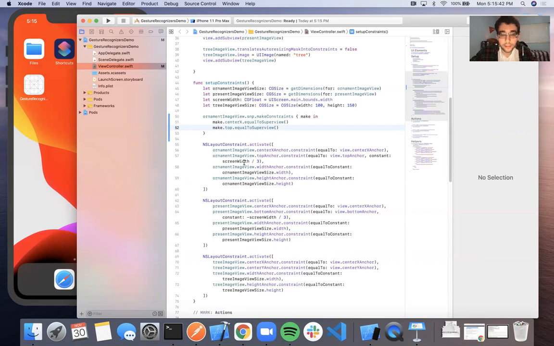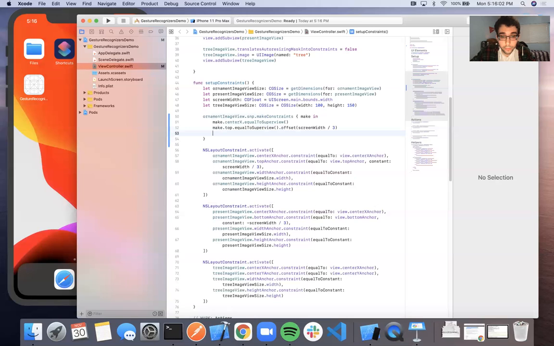And it looks like it's offset by the screen width divided by 3. And the screen width is just UIScreen.main.bounds.width. And we can do that by offsetting it by screen width divided by 3. And then our width and our height are both different.